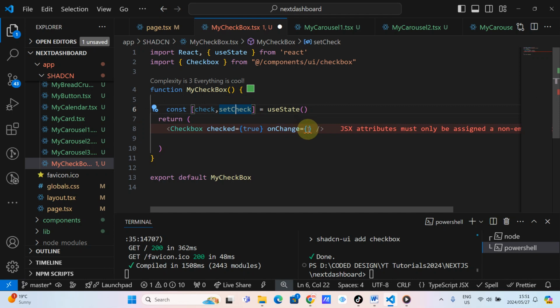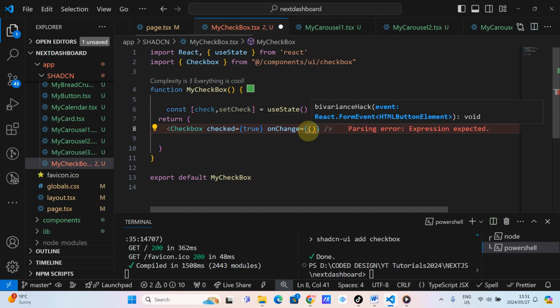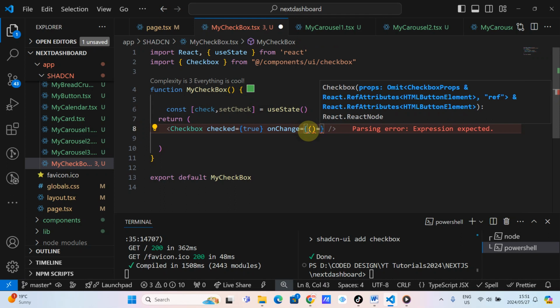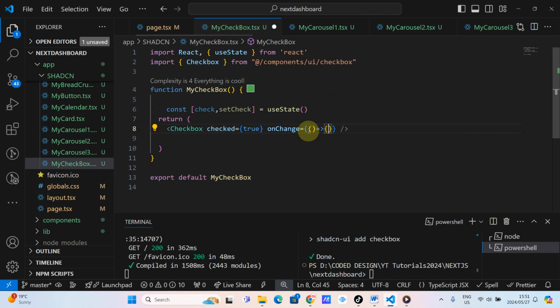And then let's create a function that we're going to trigger on change. First of all, let's just receive a boolean as bool. This is the first alternative.